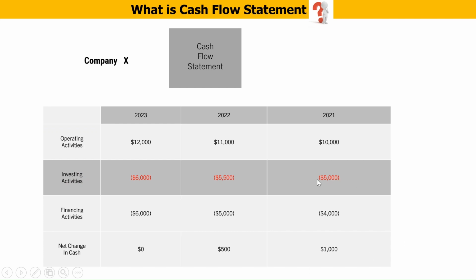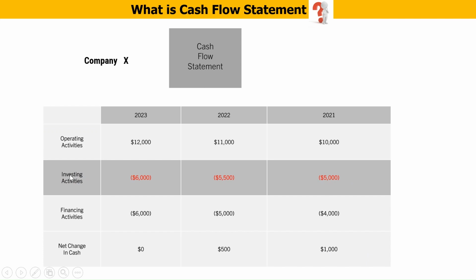Now, if you see a positive number on that line, that would mean that he sold his stock, or he sold his bonds, or he sold half of his plant to some other company that is now producing coffee. But now he does not have that capability to generate that cash flow for the next year. So you would expect, if the investing activities were a positive number, depending on whether it was a good asset or a bad asset, you would be expecting operating activities to go down the following year. So you can see in this scenario here, his investing also increased. He keeps investing a large sum as he kept making more money under the operating activities.